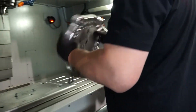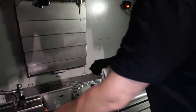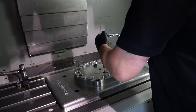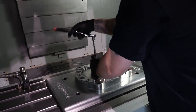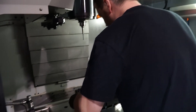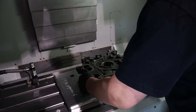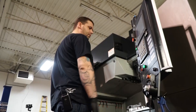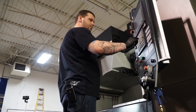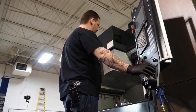Chip has CNC'd a custom mounting plate for this part. Many CNC shops crudely clamp the part down to the machine after measuring. By creating his own mounting plate, this allows him to easily mount the part for perfect alignment. Now using pre-existing holes on the OEM part, Chip is able to secure the part in place so it is perfectly in sync with the measurements of the CNC program. Chip now moves the part into position using a dial, which can move an individual axis forward or backward for X and Y, or up and down for Z.